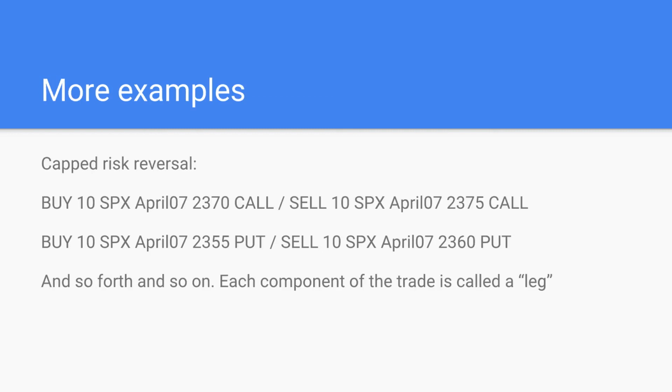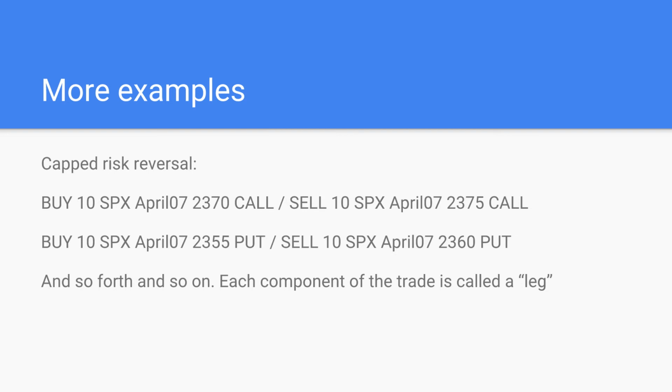And I'm going to finish this with what I call the capped risk reversal, which is also one of my favorite trades in the Gamma Optimizer room, in particular for SPX. It has 4 different instructions. There are a buy and a sell of call options on the first line and a buy and a sell of put options on the second line. So this is a very interesting trade because not only are you buying and selling calls, you are also buying and selling puts, and everything at the same time in the same transaction. Here I explained that every component of the trade is called a leg. So in this case, this capped risk reversal is an example of a trade with 4 legs.